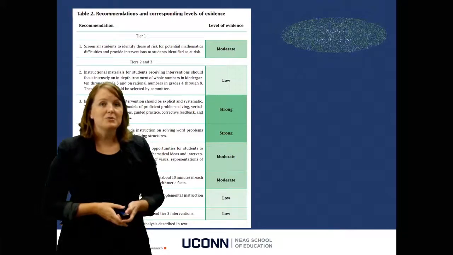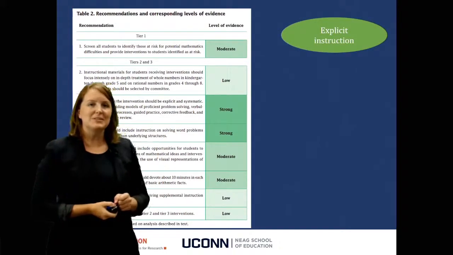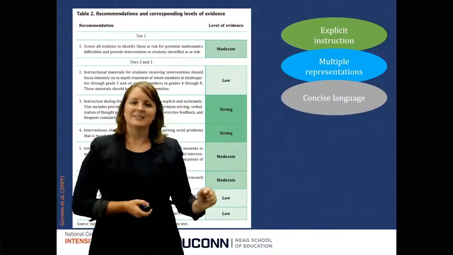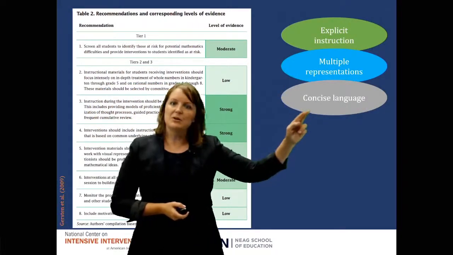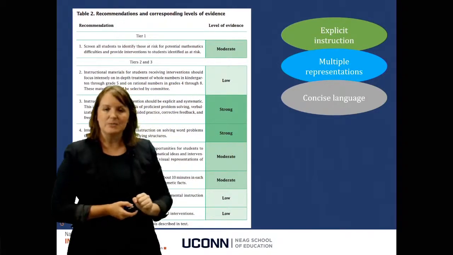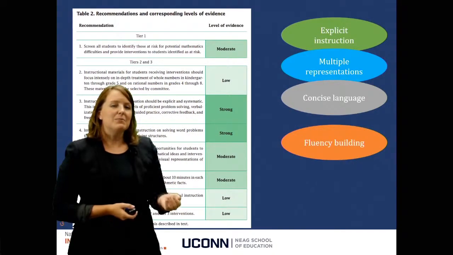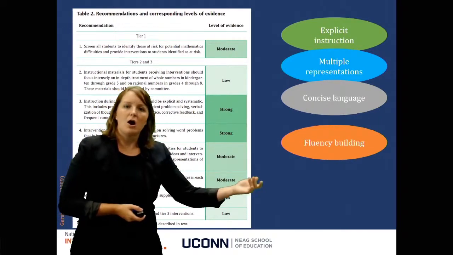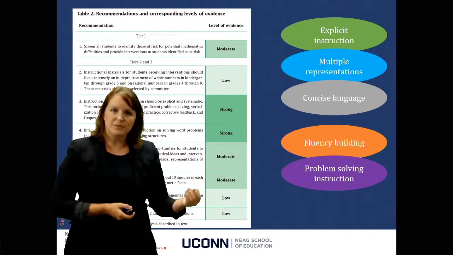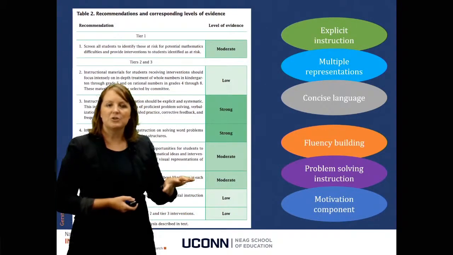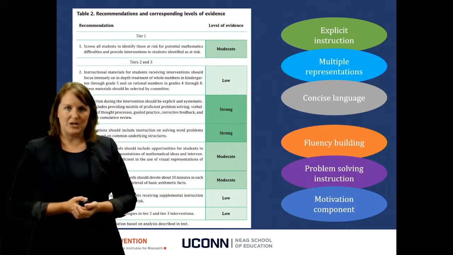And what are all those important things? I already mentioned explicit instruction, but are you using multiple representations and concise language? Really important to use when we're thinking about helping students understand fraction concepts and decimal concepts. And then even when we switch to thinking about rational numbers coming from whole numbers, are we still helping students build fluency? Is problem-solving instruction embedded? And is there a motivational component within intensive intervention?